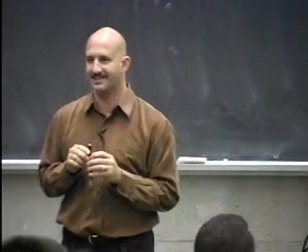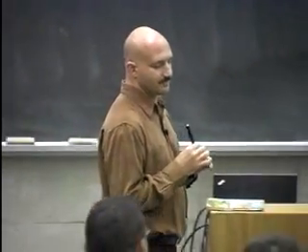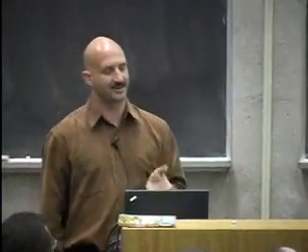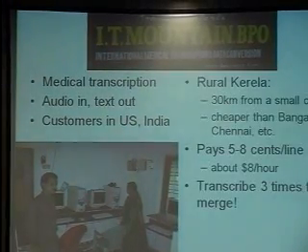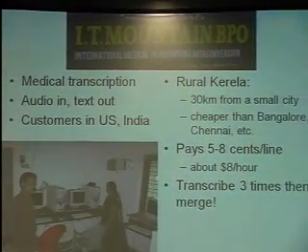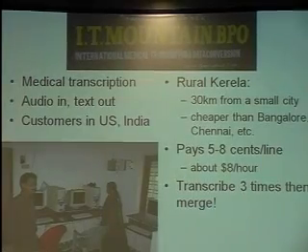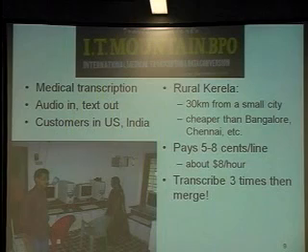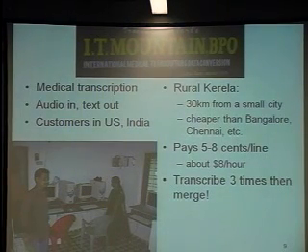Okay, so I'm not completely disconnected from reality, let me give you one anecdote about this hypothesis. IT Mountain BPO is a tiny company in rural Kerala that works on medical transcription. They take audio files of what a doctor said and turn them into text files. They started with customers in India, but now they have customers in the US as well. What's interesting about them is they're in very rural Kerala. Kerala is one of the southern states of India, and they're 30 kilometers from a small city, not 30 kilometers from a big city. So as far as cellular coverage, it's non-existent, right?